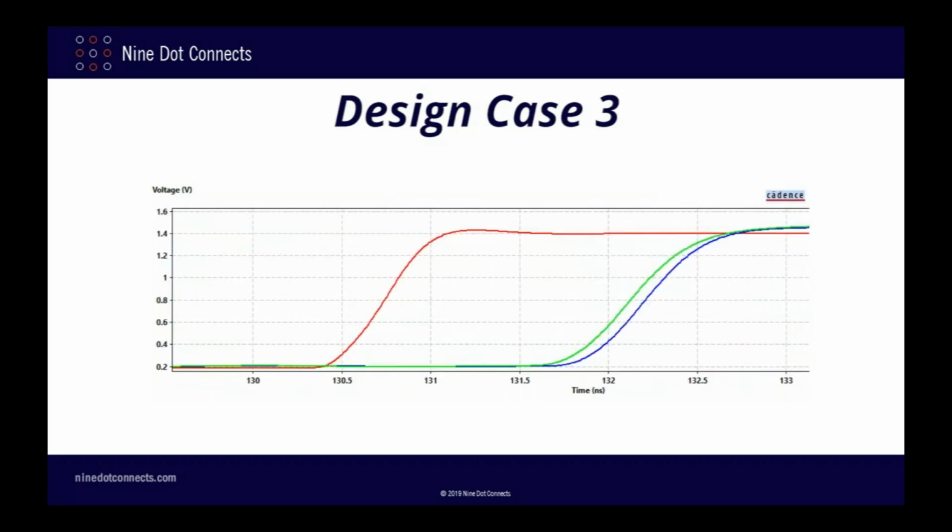When I zoom into a single transition, I do end up seeing the time differences that I was looking for. As we see here, the red trace is the signal at the FPGA, the green trace is the microstrip signal at the DDR chip, and the blue signal is for the strip line at the same pin. Now we can see a definite difference in the time delay between the two routing types. The microstrip edge arrives sooner than the strip line, which matches the fact that the microstrip propagation time is faster. With this routing case, the difference is on the order of about 90 picoseconds.